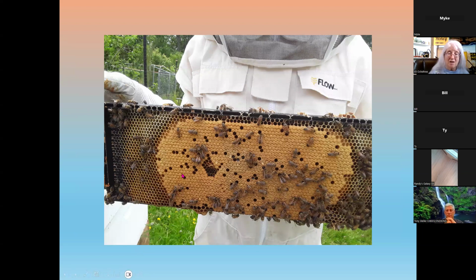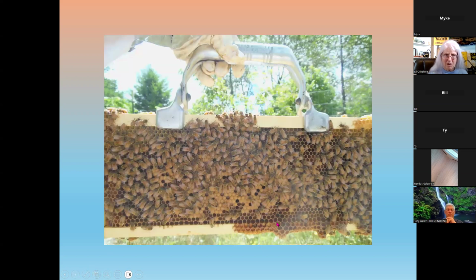Here's a really nice compact brood pattern. Don't ask me what this weird thing here is. Bees do weird things. But this is really nice. Very few holes. Bees do need some holes. This is perfect in the spring. A lighter colored capping wax because it's newer. Nice frame. And if you are looking for eggs, sometimes you will find them over to the side because the queen comes back and she can't lay anymore here and she'll start coming back and doing edges. Not always though. This one's okay, but there's more holes in here.